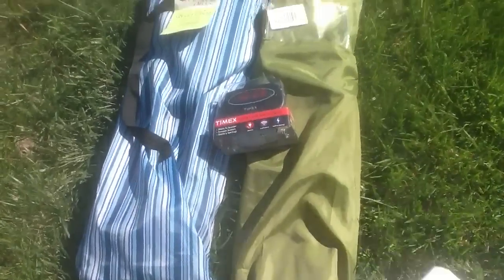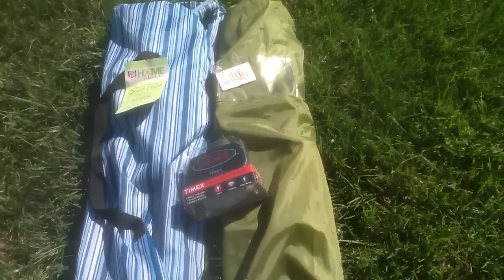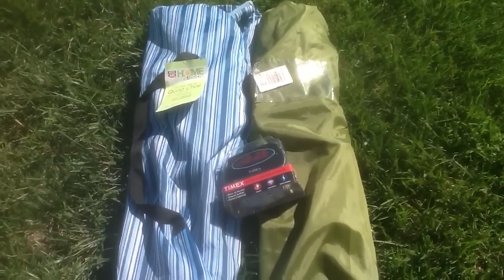And that was my haul. I think that was an awesome, awesome deal, guys — $5 and change for all that. I just wanted to share that with you guys, and I'll talk to you later. ModelChickenY signing out. Have a beautiful sunny day, guys — it is simply beautiful outside today. Bye-bye.